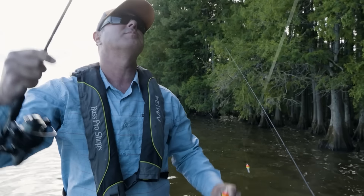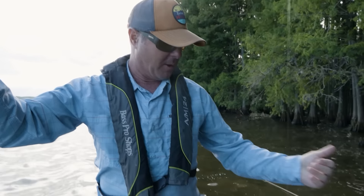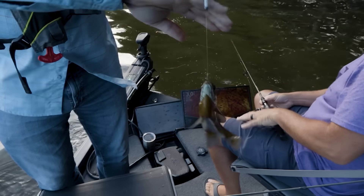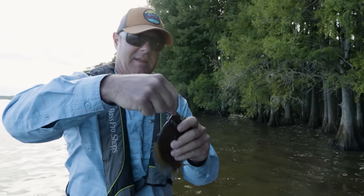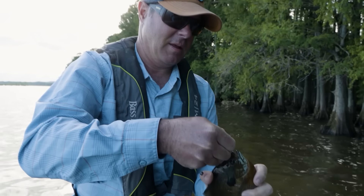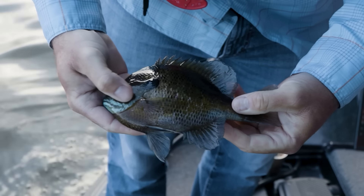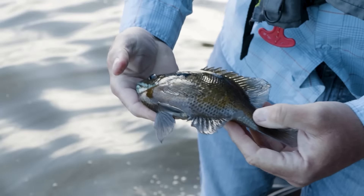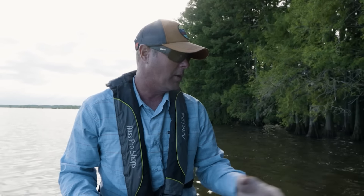There you go — now that's 10 to 12 feet, about where them bubbles are right there. This is about to be fun. Now we get them figured out and get our depth set right, we are going to be able to blister these. Oh, look at that! Now that is a nice big male bluegill. Look at that big old beautiful fish — got his mating colors out, ready to go. He is colored up. When they got meat on top of their skull, they got some thick old back straps. That is a nice bluegill right there.